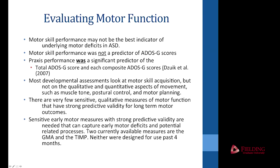So the general movement assessment is an assessment for infants. It was created by Hans Prechtl and has continued through his trust to be developed. And there's actually quite a bit of research that is going on currently using the general movement assessment. And basically, it's evaluating children using videotapes of their movement, and it focuses a lot on their movement patterns and their positive movement. And so you're really looking at not only the fidgety movements that the children are making, which are a positive thing, kids have these fidgety movements, but also the quality of these movements and how many of them they make.